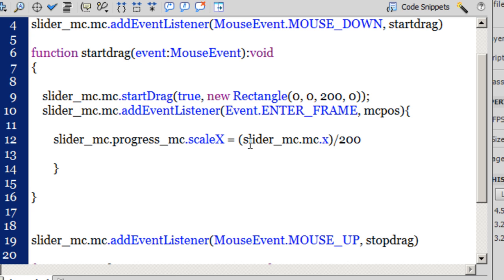Guys, I'm sure you're aware that you can scale something between 0 and 1 so that it will not go beyond its original size. Wonderful. So this should work. Let me test it now.